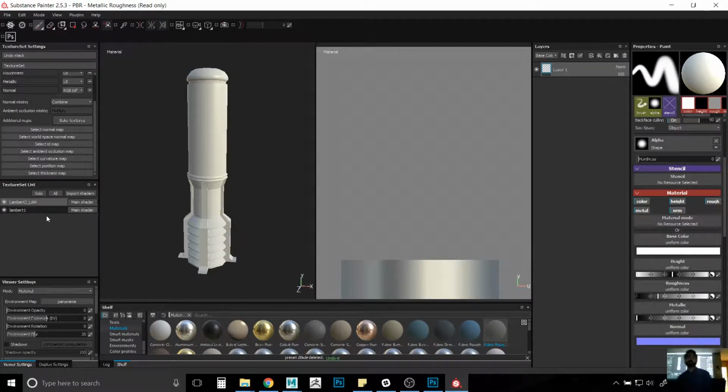So once you load it in, you notice that my actual texture set list has changed now. Yours might be somewhere else. Let's see where it is on yours. Yes, yours is all the way in the upper right-hand corner of your screen by default. So you'll notice that it says Lambert2 underscore Lambert as well as Lambert1. That's just what I named the shader. Yes.